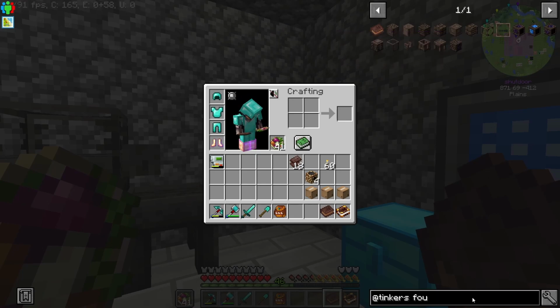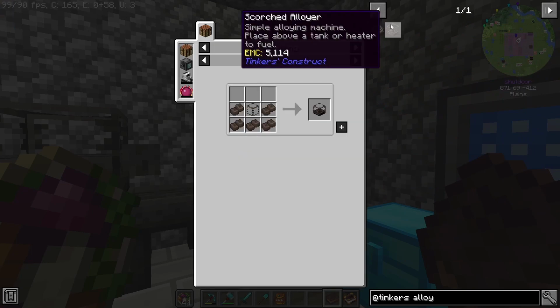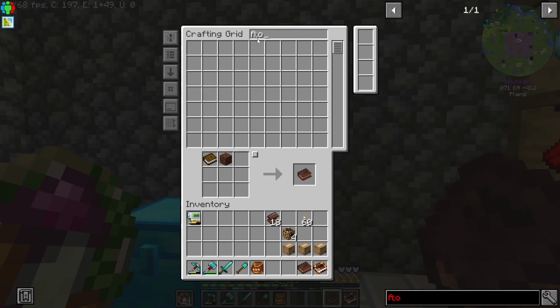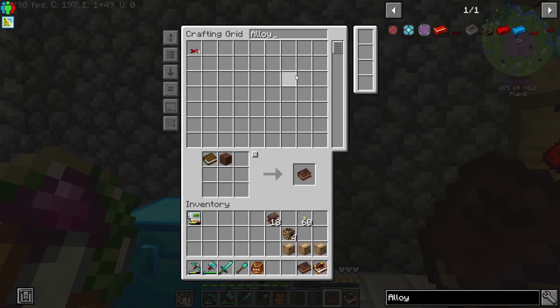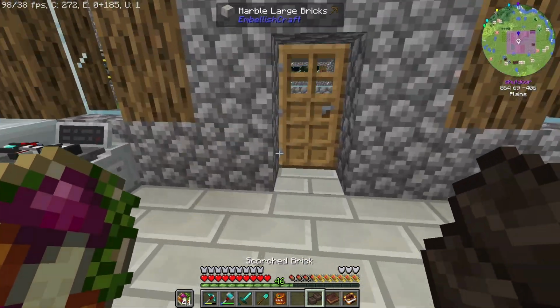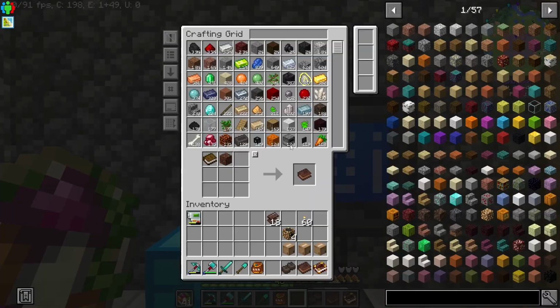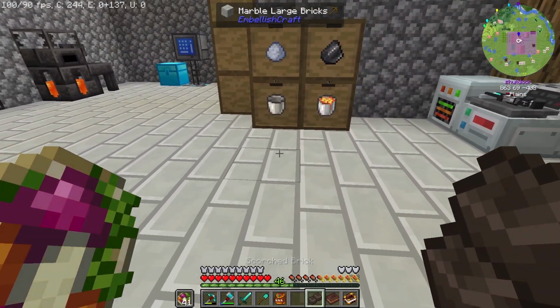So is there a thing called the alloyer? Okay, so there is. Okay, so let's look at alloyer. I can't see my keyboard, by the way. That's why I keep pressing semicolon. Okay, so let's grab some scorched bricks. Looks like we'll need to quickly make some more of these as well. Let me get some more of these and I'll be right back with you.